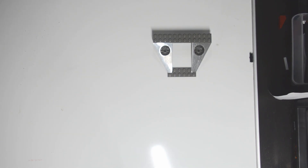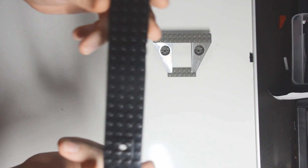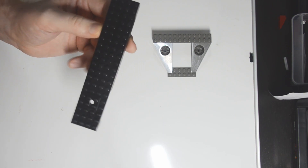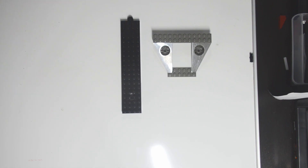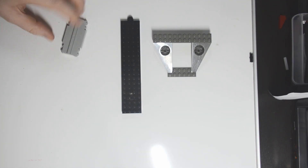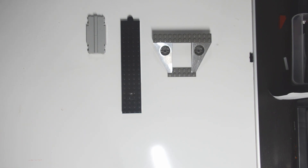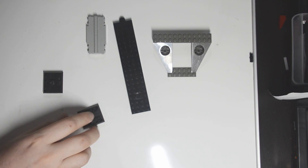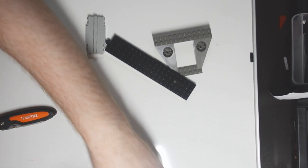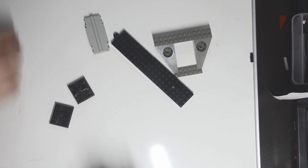But these — this is where the action happens. This is a monorail date. The monorail system was discontinued quite some time ago, but what is nice about the monorail is it is able to start and stop itself through transfer switches, unlike the other train systems. So it is highly sought after. This is a short piece — I am still waiting for the elusive long straights, which run about $30 US a piece. I have no idea what this stuff costs. These are the bogeys. Let me just knock stuff over — I can edit this, right? Surely I'll edit this. Surely this won't be the final cut you see. Surely not.